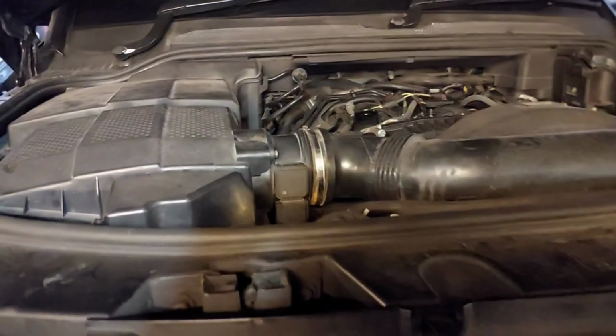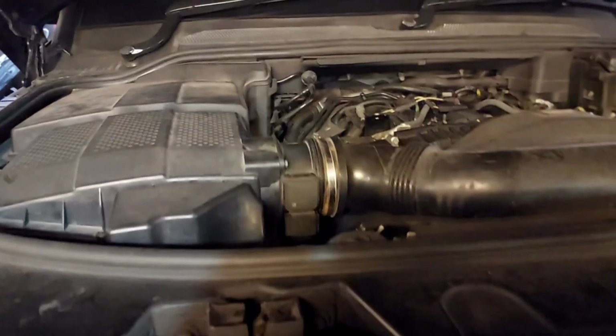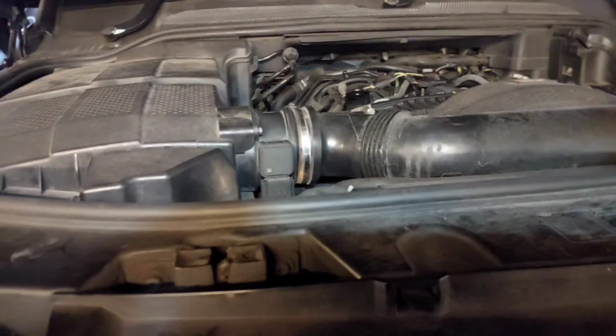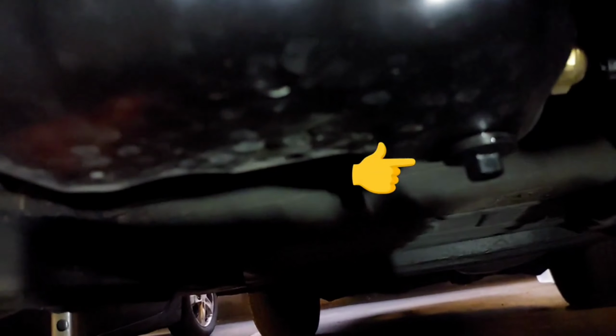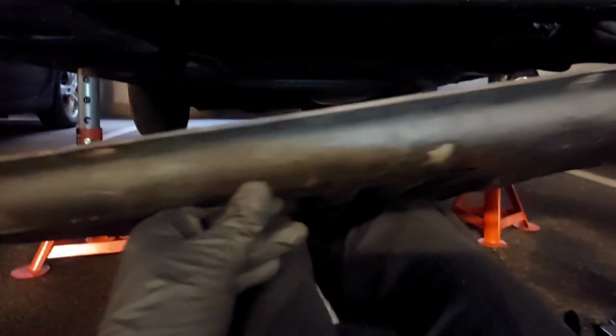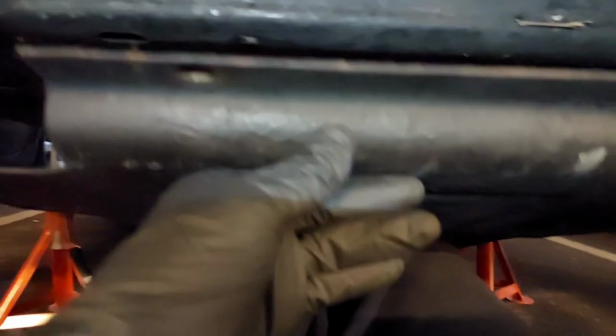I'll put back on the engine oil sump nut first, and then put on the crash plate and lower it down, and then put in the engine filter. Now you're going to need to tighten the sump to 25 Newton meters. Do that now. To put back on the crash plate, just rest the crash plate on your knees, and preferably if you have a crawler or creeper, that makes it all the more easier.